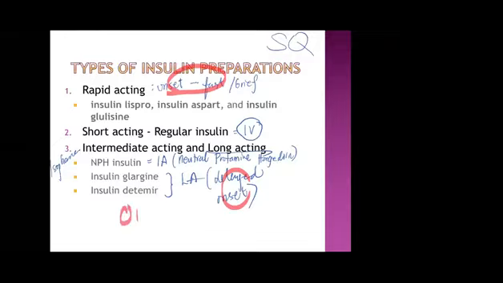Anong pinagkaiba ng onset sa duration of action? Okay, ang onset time is the starting time that the drug is effective. Okay? So ang rapid acting, kaya siya tinawag na rapid acting kasi saglit lang may effect na siya. Pero ang duration niya mabilis. Ito yung mga gamot na ang bilis umepekto, mabilis din mawala.